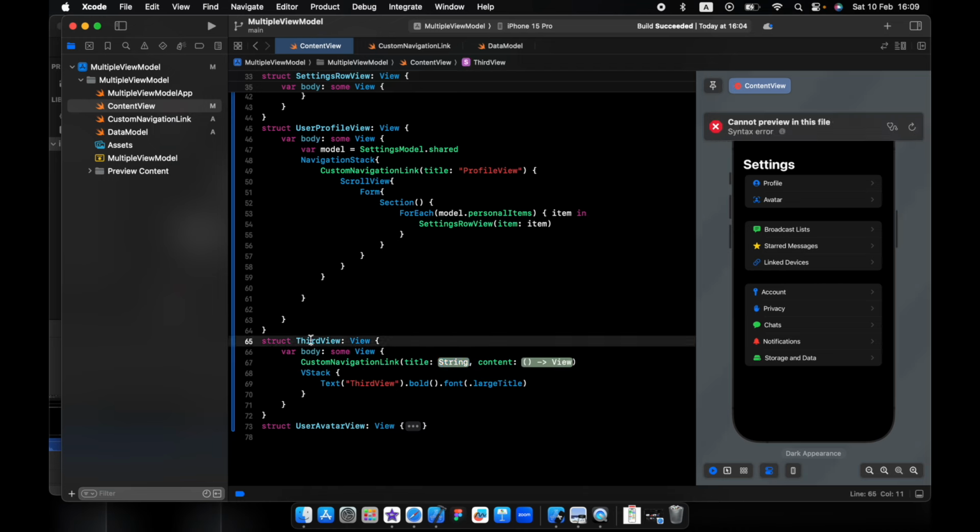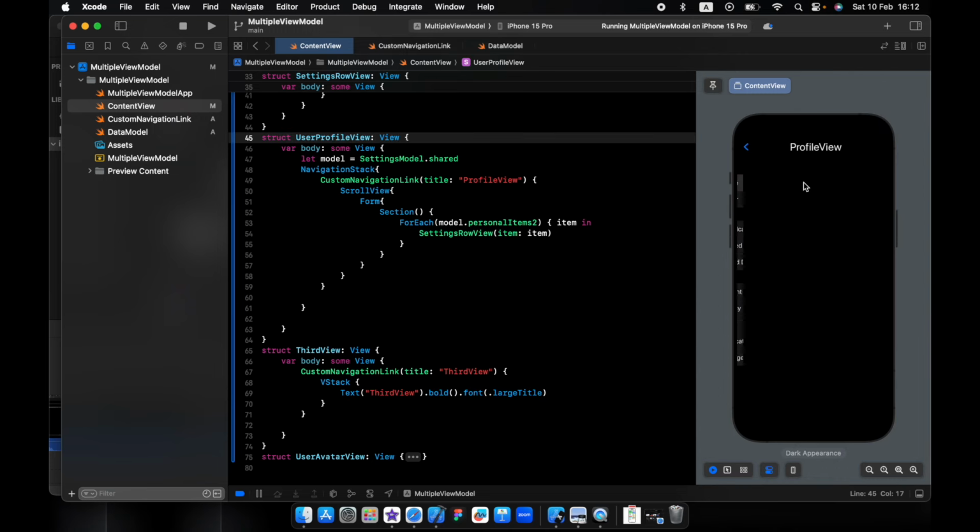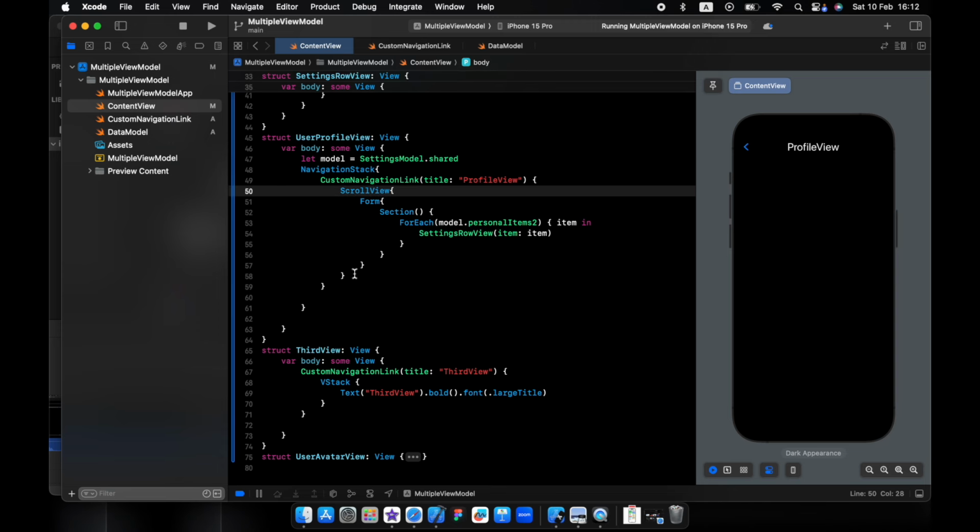We give it the title, third view, and the view inside. If we now go to the profile, because it's inside scroll view, the form already has a scroll view. Form. So we have another view, as you see, third view.